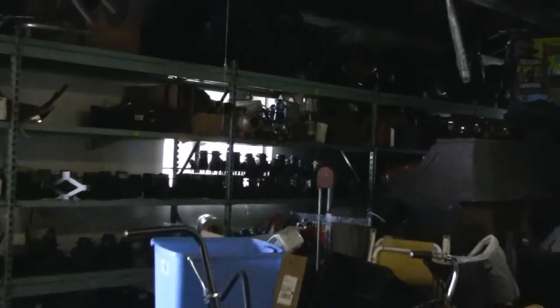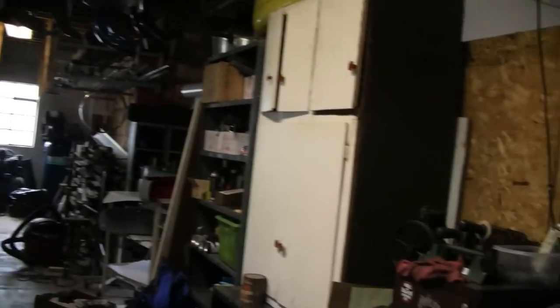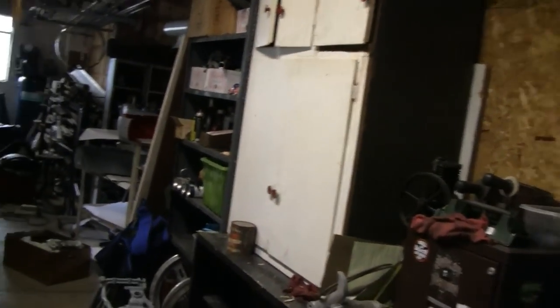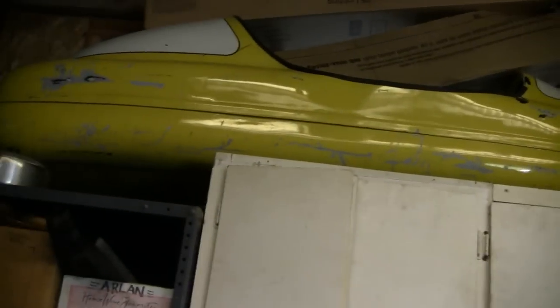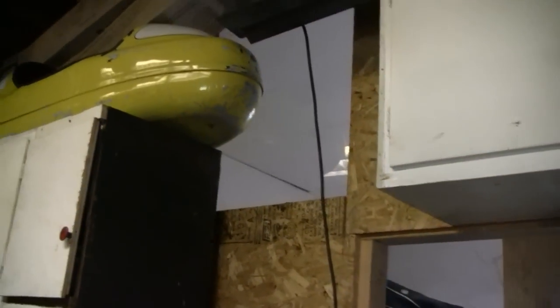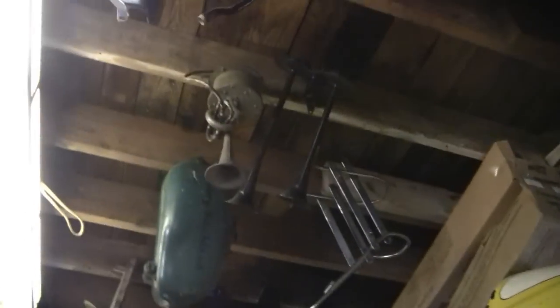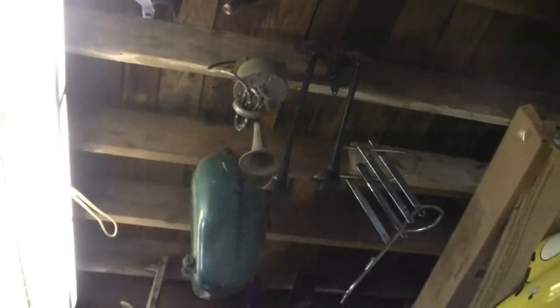Looks like that's cylinder heads back here against the window. Old motorcycle shop. Pretty cool. That looks interesting - I don't know what that is. Don't have a clue. Looks interesting though. Almost looks like a sidecarver, but I don't think so. Some kind of old horn. I feel like Mike and Frankie in Pickers. Pretty cool.